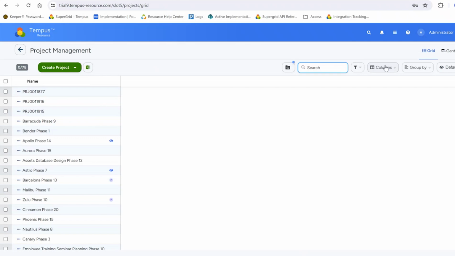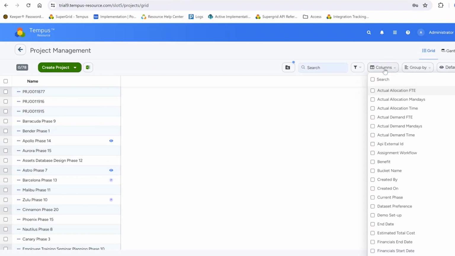Maybe it's how you want them to be categorized. Maybe your projects belong to a certain project owner. Maybe your projects belong to a certain phase. These are things that we can track in terms of attributes. And we can look at grouping and then creating views.